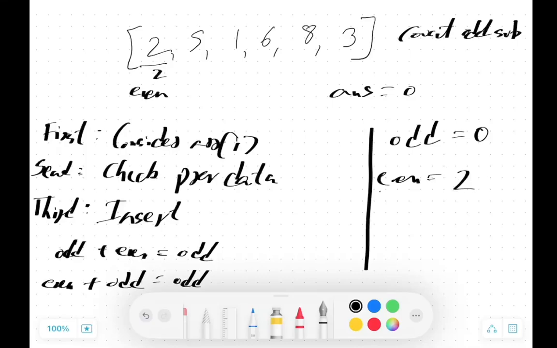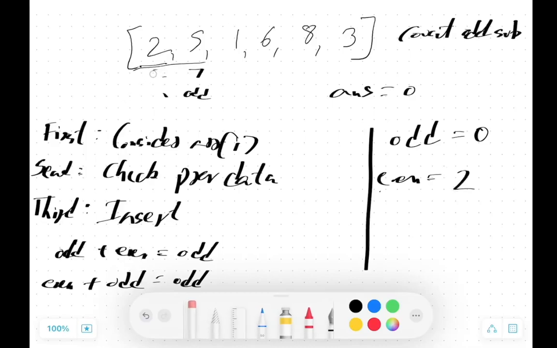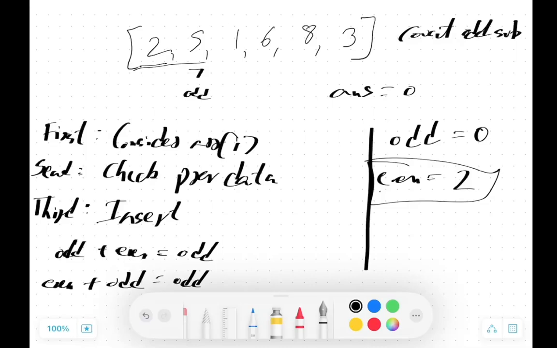Then move ahead, we got 7 which is odd. So we got odd, how many previous evens are there? We got 2 previous evens, first is this, next is this. So it means we got 2 subarrays whose summation is equal to odd.